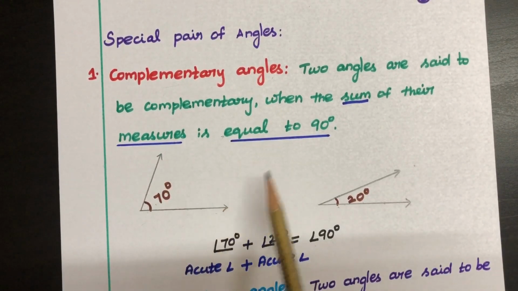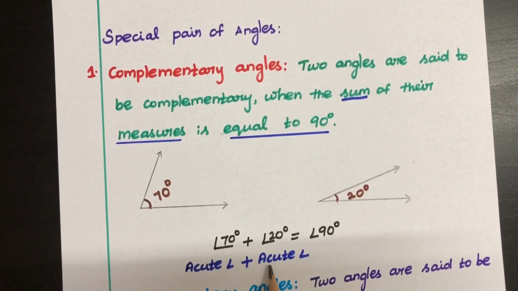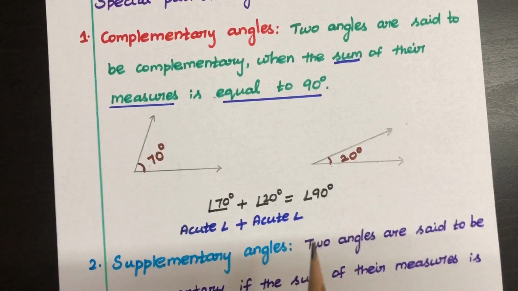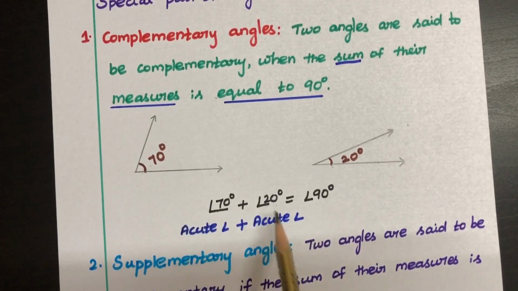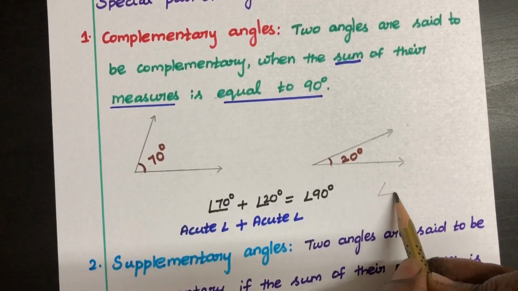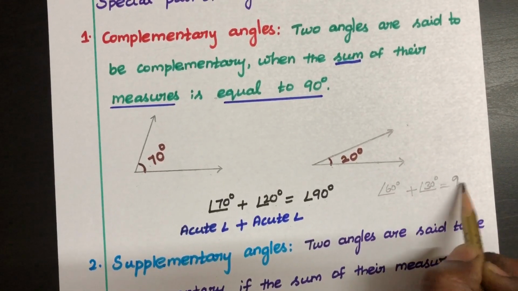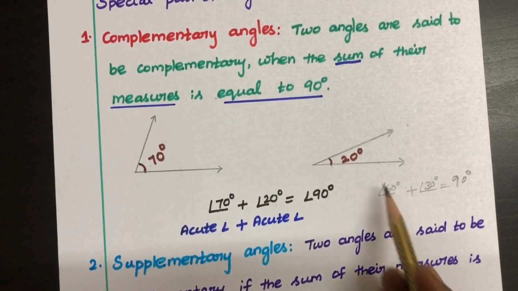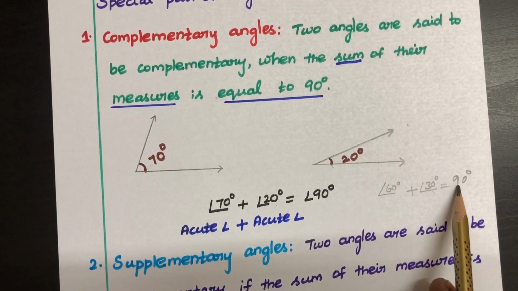It may come in your 1 mark questions. So be careful on these things. Two acute angles, addition of two acute angles will make complementary angles. Not all the acute angles. The addition which gives you the 90 degree, that angles must be acute and acute angles. See here, 60 degree plus 30 degree gives you 90 degree, right? These are all complementary angles. If you draw measures of 60 degree and 30 degree, if you add the two angles, it will give you 90 degree. So these two make a complementary pair.